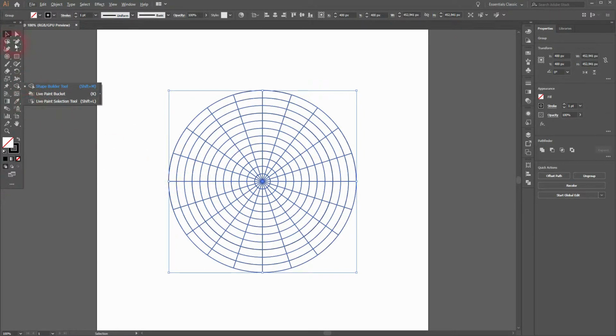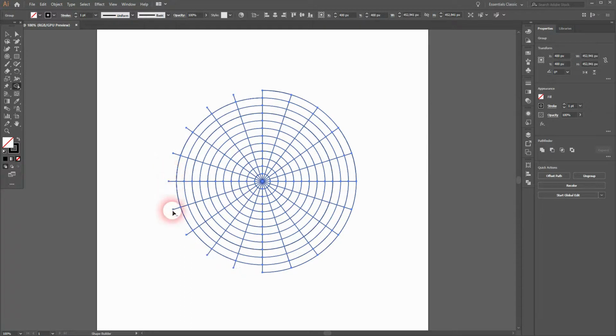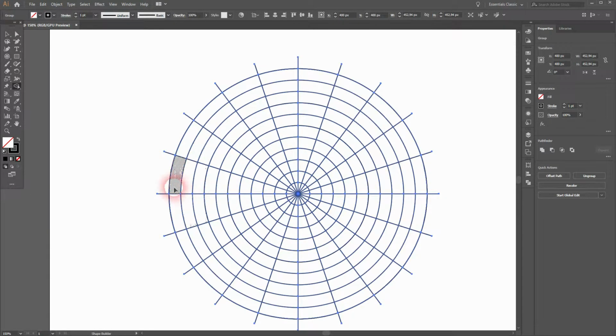So you can see the inner ones, we can select them individually, but the outer ones, they are somehow connected. When you use the Polar Grid tool, keep that in mind, so always add another one on top. And now we'll connect these, and we have our phone icon.